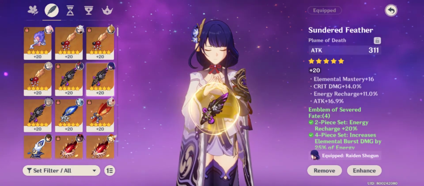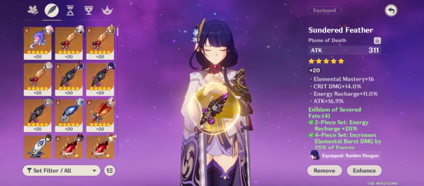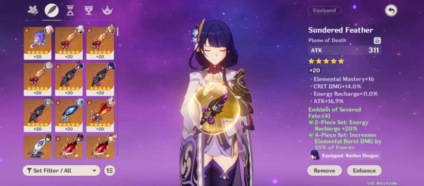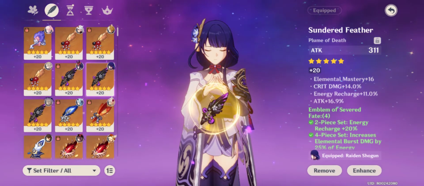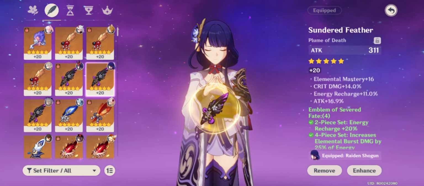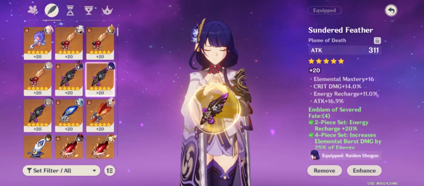She's got elemental mastery, pretty average crit damage, average energy recharge, and above average attack percent, which is okay. I'm okay with this. But I do want to rebuild her since I'm going to be making a team with her soon. Or I have an idea of a team I want to make.